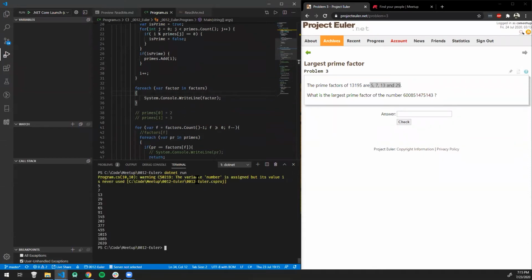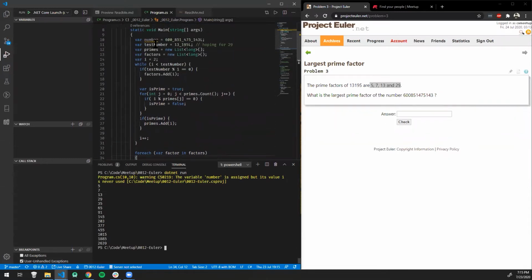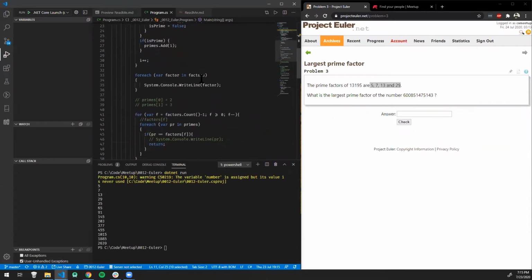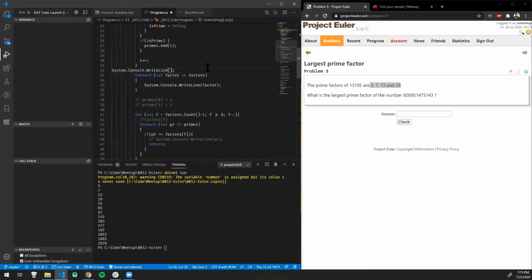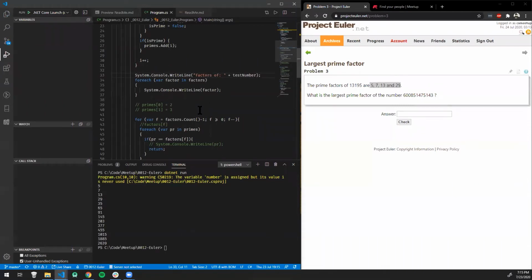So right here, we're looking at the factors of this test number. We'll say CW factors of test number. Okay, I'm just going to do it one more time so we have a nice understanding here.